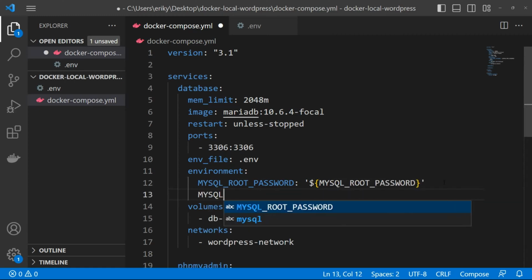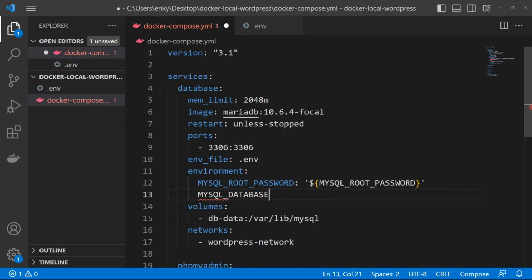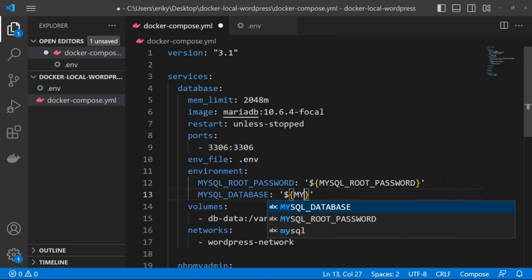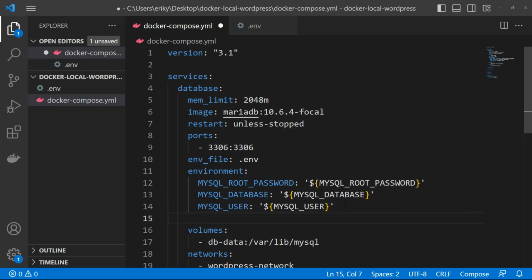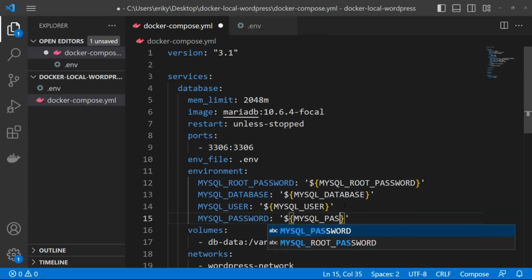This way we can change it however we want in the environment, and we don't have to rebuild or recompile, and we don't need to worry about passwords being leaked from GitHub or wherever we put our source code. Okay, so MYSQL_DATABASE, and then the MYSQL_USER will be dollar sign, curly bracket, MYSQL_USER. And then finally, the MYSQL_PASSWORD will be equal to dollar sign MYSQL_PASSWORD.